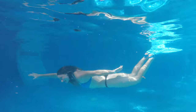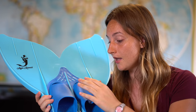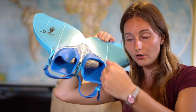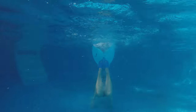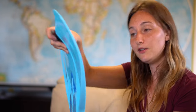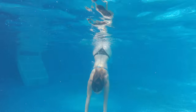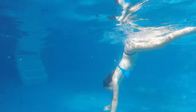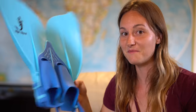The Aquamermaid Fin is made out of resistant plastic on top and comfortable rubber on the bottom, with rubber straps and individual foot pockets that are separate from each other — your feet won't touch each other. The straps are adjustable with little hooks. For flexibility, you can bend it a little bit but there's some rigidity that gives you power and speed. It's not too big, which also allows you to cut through the water easily if you want to do a lot of figures, acrobatic spins, and advanced moves.